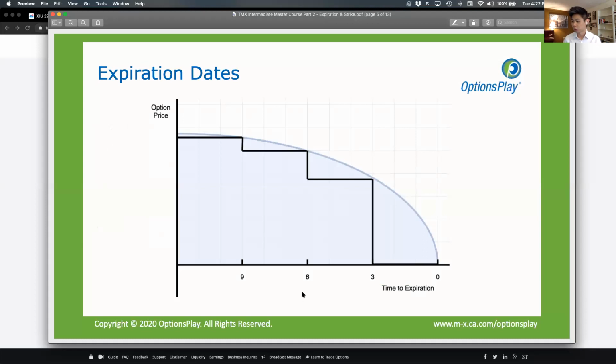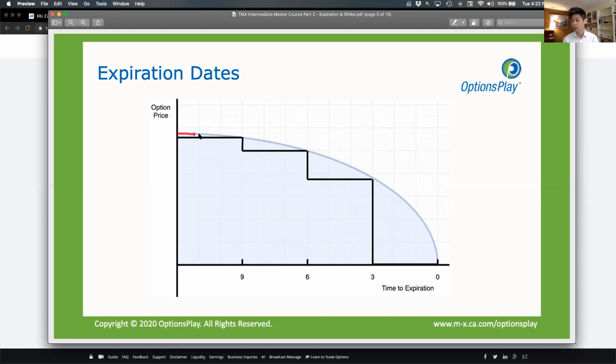First, we're going to talk about expiration dates. What I have on my screen is a chart that many of you may have seen before. This chart is a little exaggerated. It's not to scale, but it's meant to prove a point. It shows the value of an option price, if everything else is held constant, meaning the stock price doesn't move higher or lower, and how that value will decay as it gets closer and closer to expiration. This is what we call time decay, or theta, for those of you that like the Greek term.